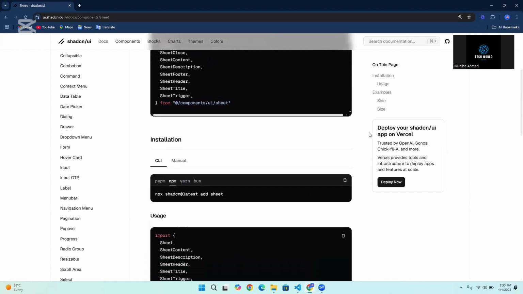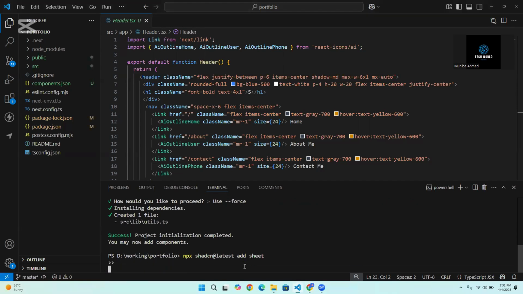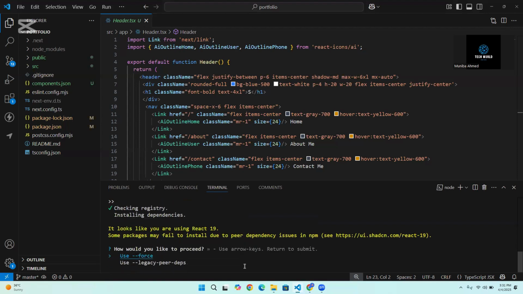For installing sheet in our Next.js app, we copy this command and paste it. Again, select force to install the packages we need for sheet.